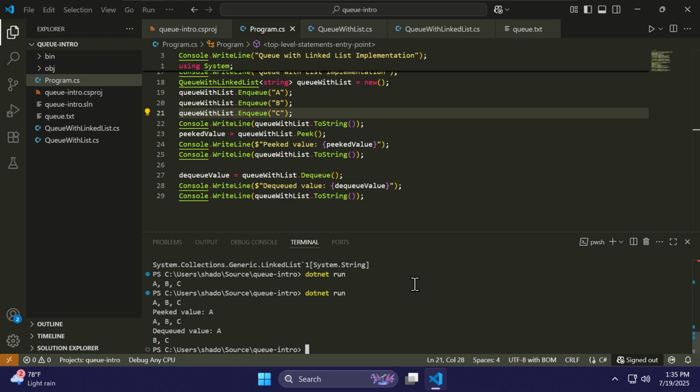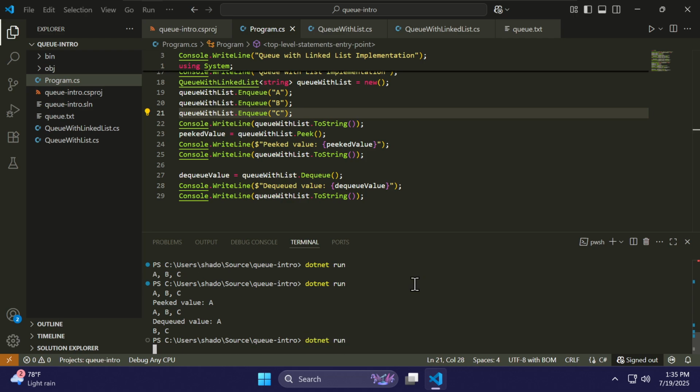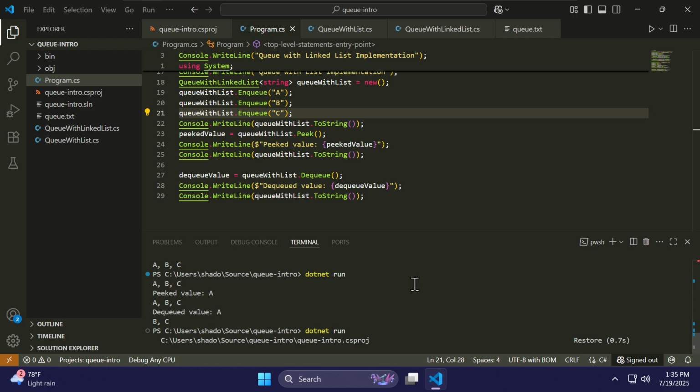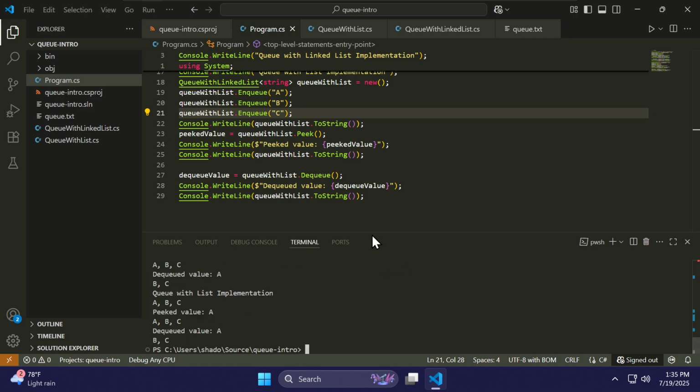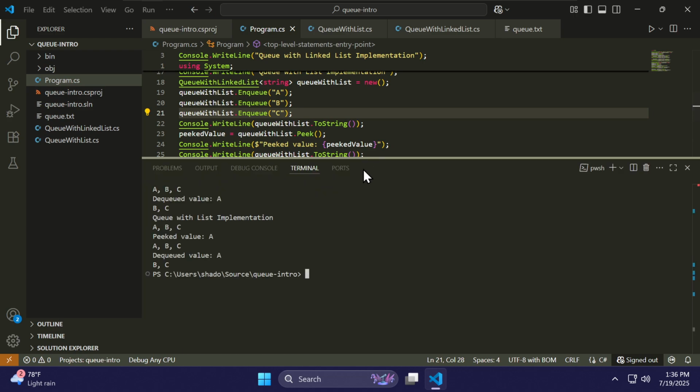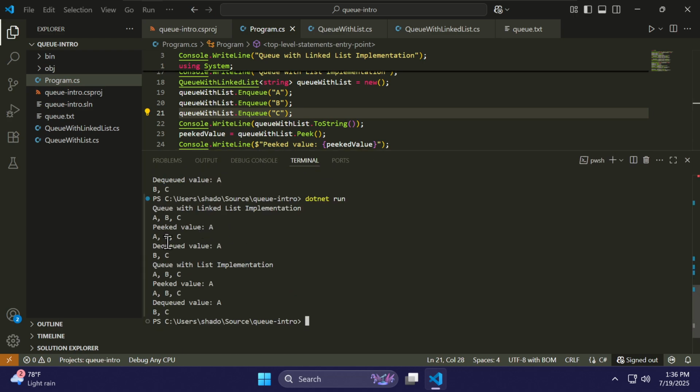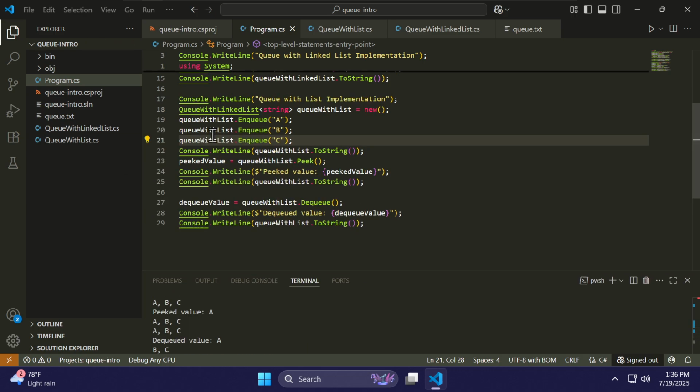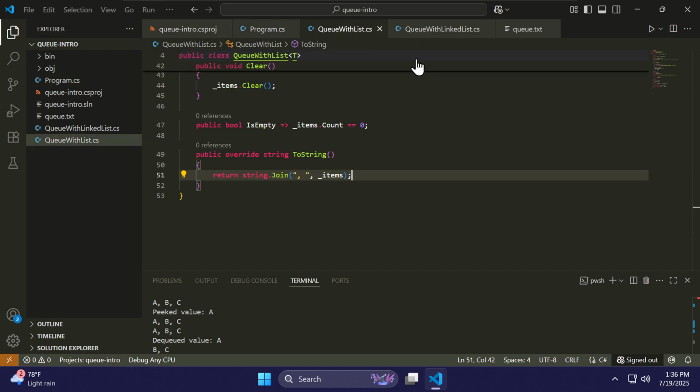As far as what these two runs look like, they should look the same. And what do you know? Looks exactly the same, which is good because it should be the same implementation, just a different way of implementing. There we go. That's a queue in a nutshell.